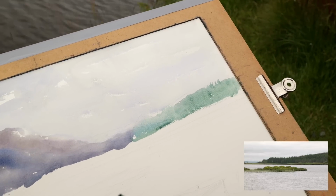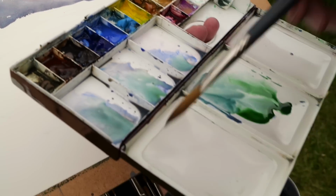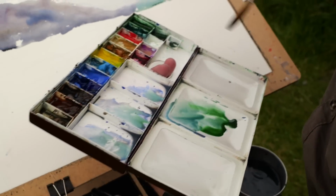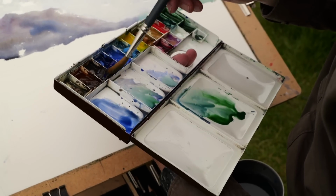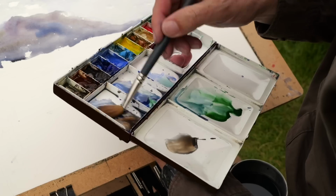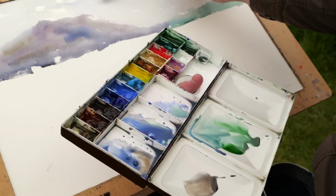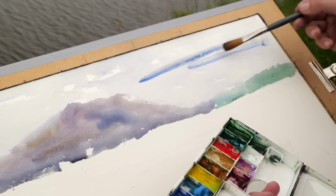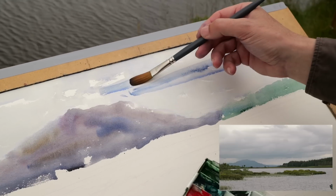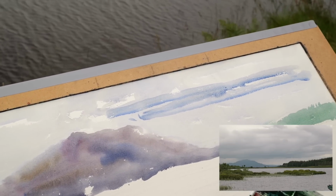that sort of scene. Okay, I'm going to introduce a little bit of the sky again. This is a bit of a risky part. So just to darken the sky slightly. I always find this a risky stage to do, but it's just taking a bit of courage really. So darkening the sky down in places. So let's give it a little area here, because it's sort of coming, change the colour again, get a bit of browns in there too.